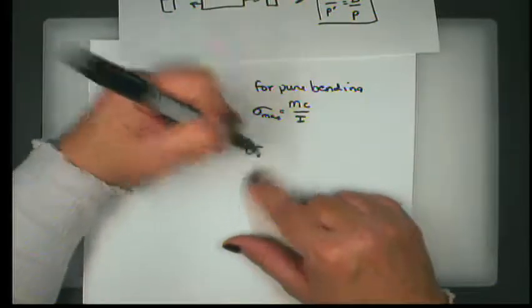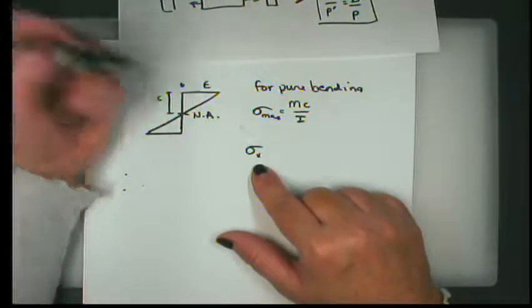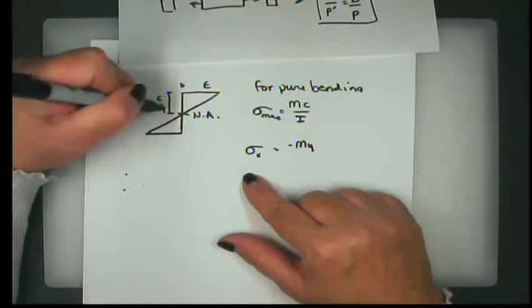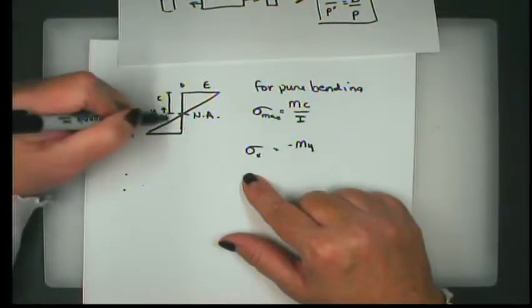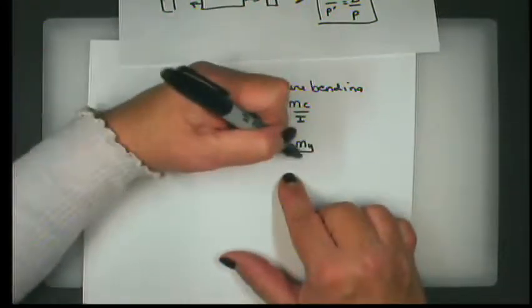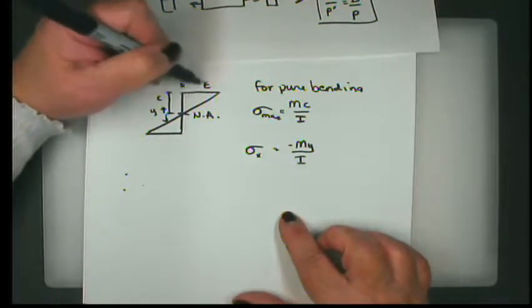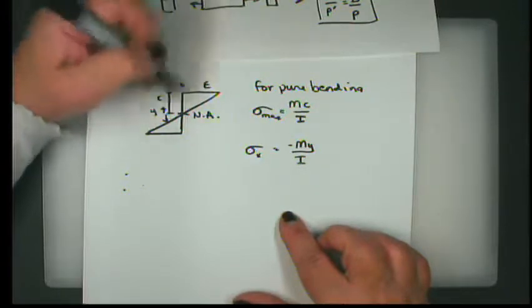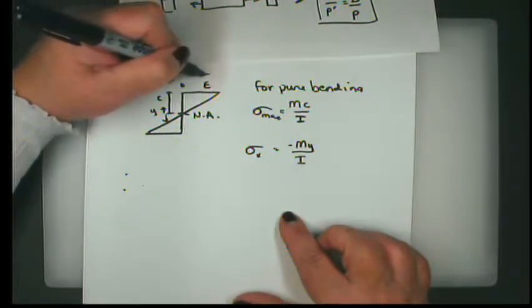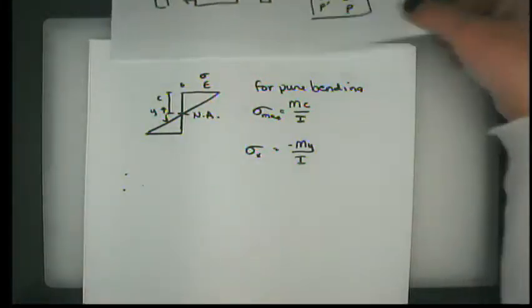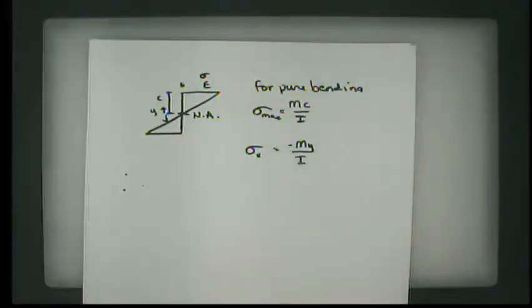And sigma at any point on this curve is equal to minus My over I, in other words, the distance, whatever it is, not necessarily the maximum distance, but the distance above or below, over the moment of inertia. So that tells us that not only is epsilon linearly proportional and 0 at the neutral axis, sigma is also linearly proportional and 0 at the neutral axis. This is the geometric representation of the state of stress and the deformation of the section.